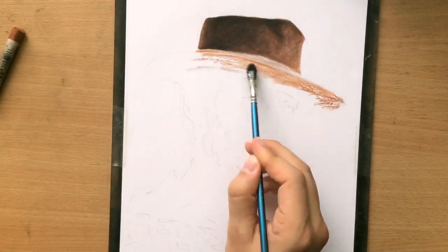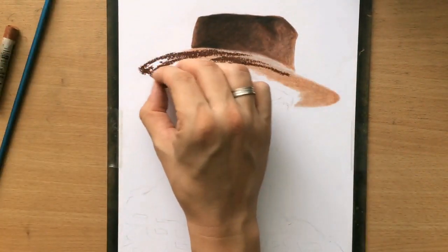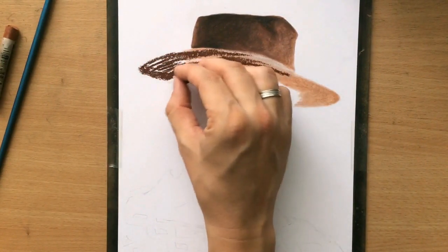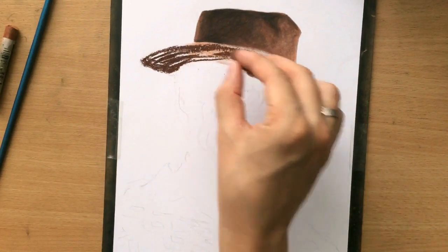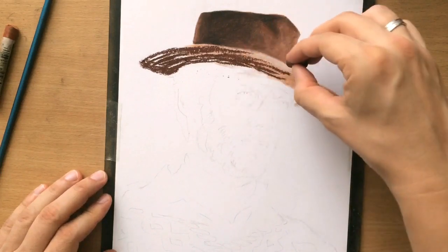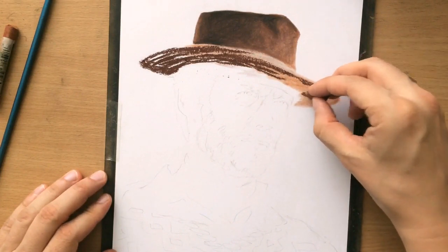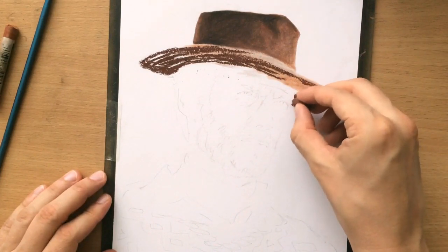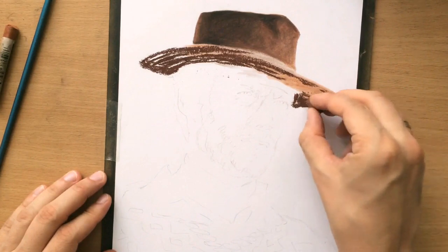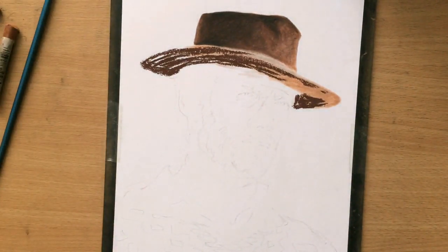And now, as you can see, I'm doing the same thing on the rim of the hat as well, shading the right side a little bit lighter, and then going over the left side with a darker brown. And I'm using this bit of soft pastel, just blocking in some of the darker areas. Now I'm going to be blending that a little bit.